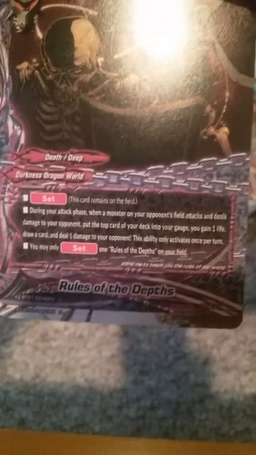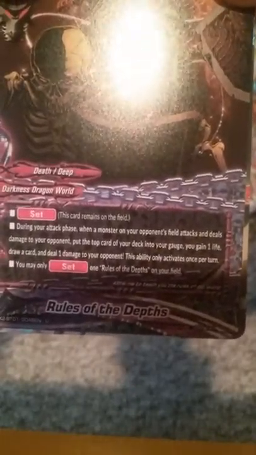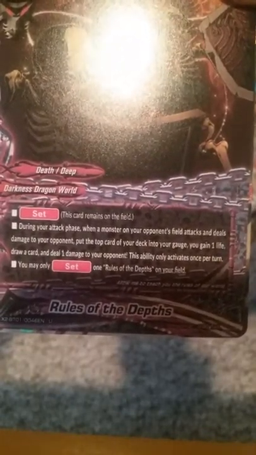Hey, Executioner's Lance, Gehenna Gresh. Pay 1 gauge. We have Tamworn cards to drop zone. This card gets power plus 3,000, penetrate. This card attacks. We have 20 or more, gets double, then 30, triple. And we have Rules of the Depth. Death Deep Set. During your attack phase, the monster on your opponent's field attacks and deals damage to your opponent.